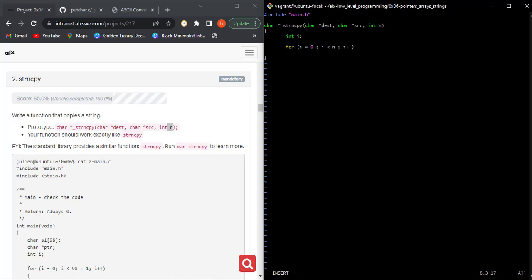So we are done with this now. What should we do here? So I will say dest. In this case, we are copying from source, right? So source i, for each iteration of i, store that in this array dest. I'm copying, not appending. So I want to copy index 0 to index 0 as well on the first iteration. If it increases to 1, I want to copy what is in source index 1 to dest index 1. It's exactly the same, just that here there is a limited number of characters that I want to copy. So I think this should work like this, right?